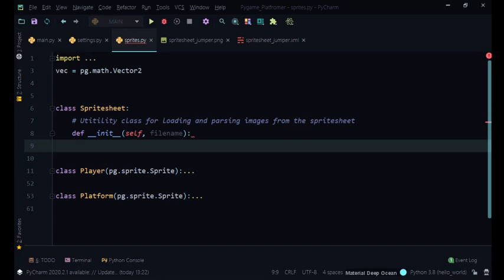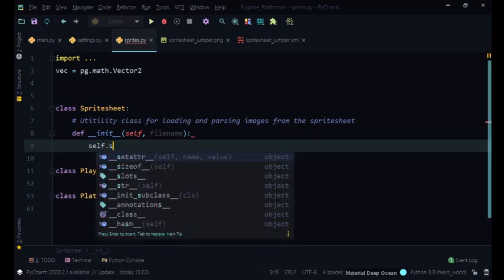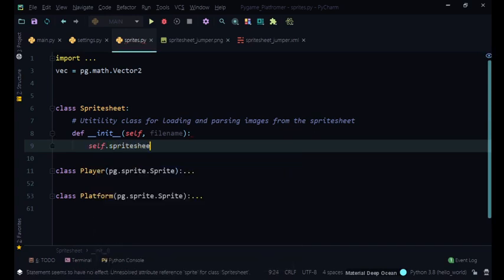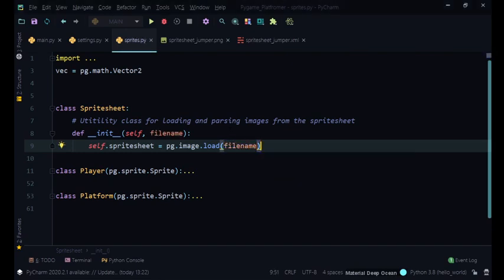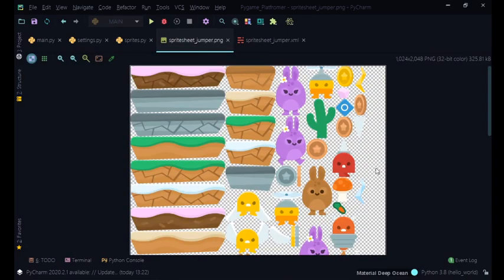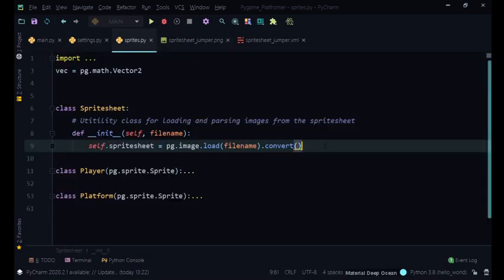So I'm going to say self.sprite_sheet is equal to pg.image.load, and what I want to load is file name, which is basically the sprite sheet, and then I need to convert it so it comes out still transparent. So when we convert it, it will be transparent.